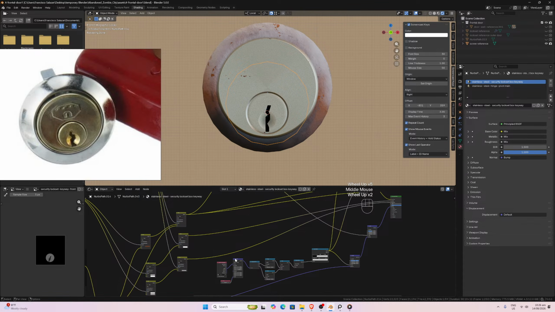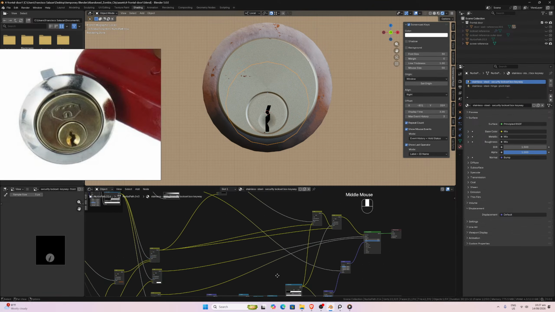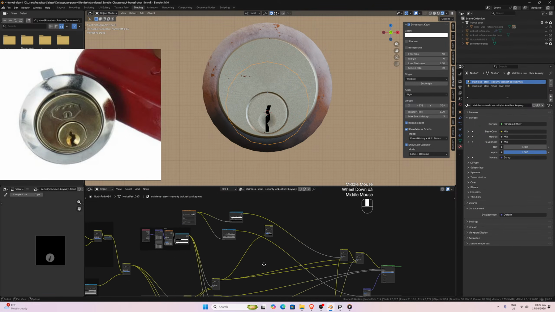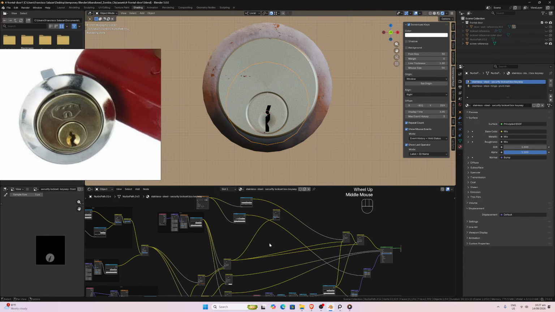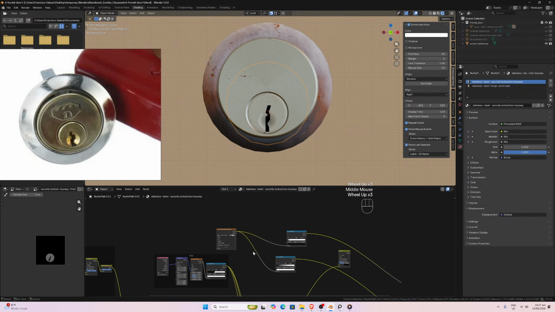I'm going to use, of course, the same door. This is our mask.